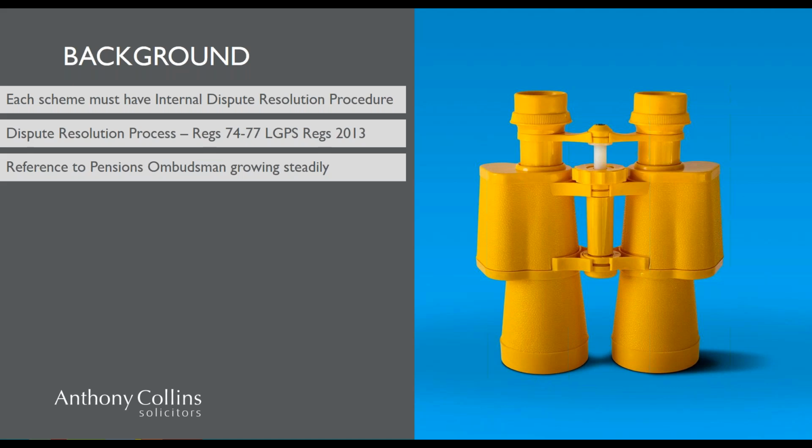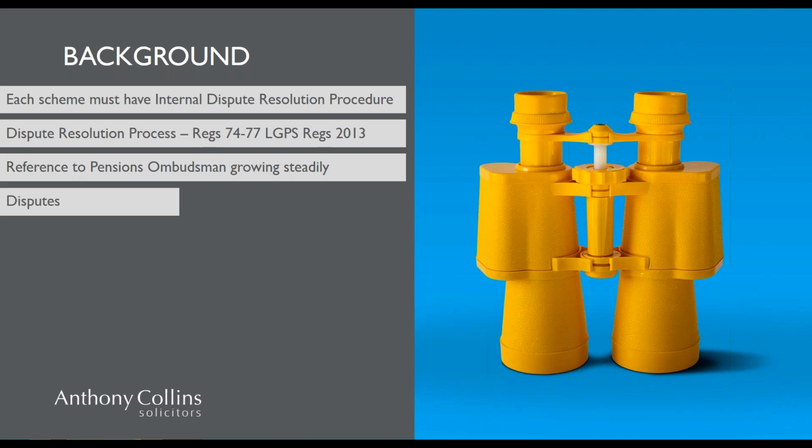The Pensions Ombudsman has the power not just to make decisions on complaints, but also to award compensation. And in broad terms, that takes two formats: compensation for financial loss, but also compensation for non-financial loss, which can include distress caused to members or those who are connected with members. So there is not just a bark, but also a bite to the Pensions Ombudsman. Well, let's have a look at some of the typical disputes that we see.